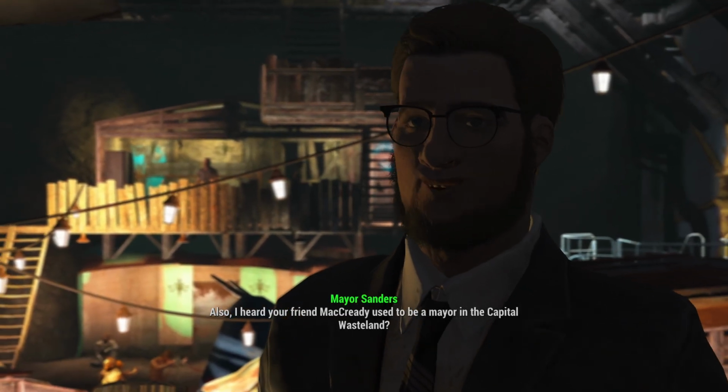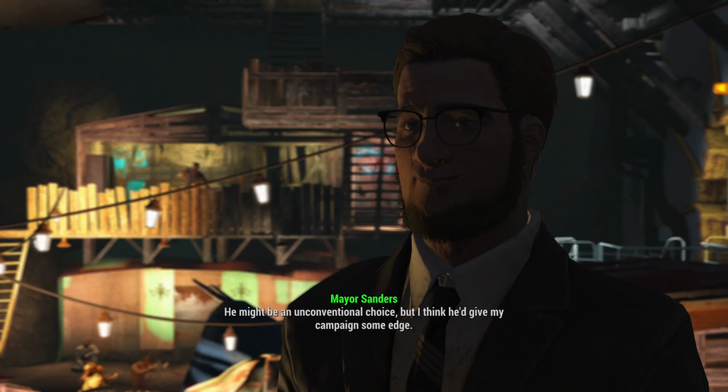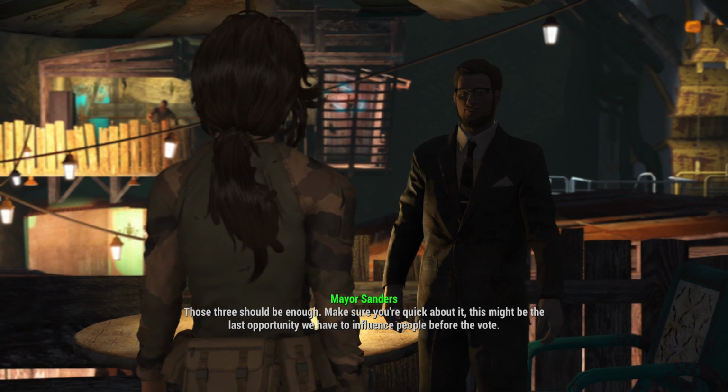Also, I heard your friend McCready used to be a mayor in the Capital Wasteland. He might be an unconventional choice, but he'd give my campaign some edge. Those three should be enough. Make sure you're quick about it. This might be the last opportunity we have to influence people before the vote.